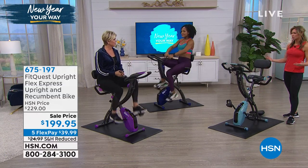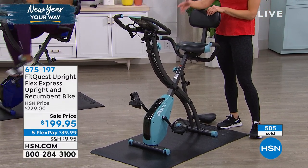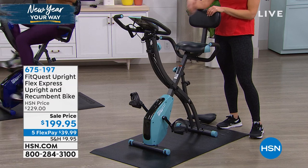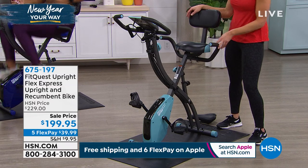And in the upright position, you engage your core a little bit more and it's a little bit higher power when you put on the resistance. You're burning it so that it will grow with you. That's what I'm trying to say. It'll grow with you. It's not just one bike.